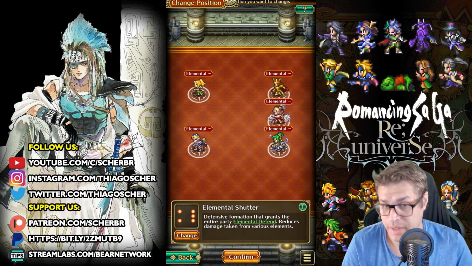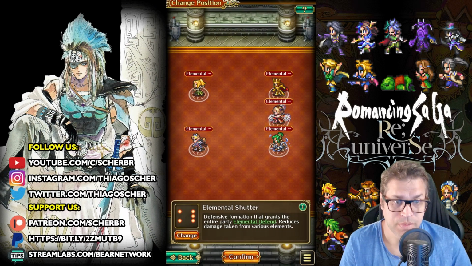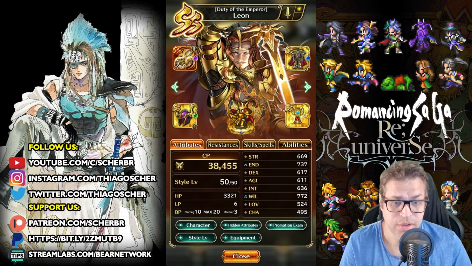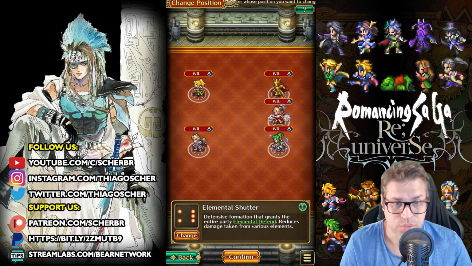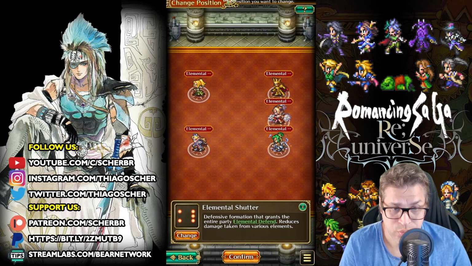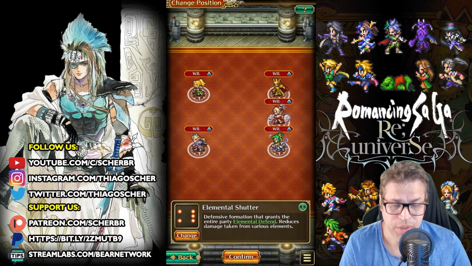Now let's discuss some replacements. If you don't want to use someone like Forneus, Schirach works. Then, if you don't want to use someone like Leon, you can also use someone like Albert. You could also use Schirach. You can also use Darius. Instead of Byunei, you have Muse as a possible unit as well.